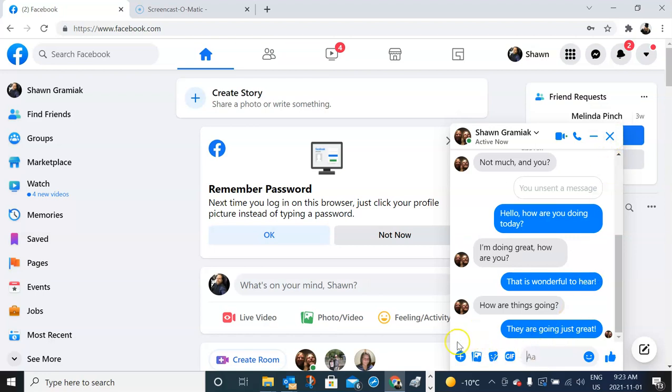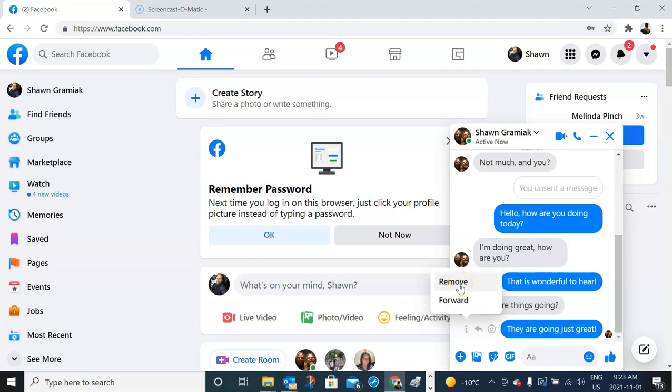Now, some of the stuff I can do with messages is that, for instance, when messages come up here, I have the options. Well, I can click the three dots by a message, and I can choose to remove the message if I want to, or forward it to someone else. So if someone has sent me an insult or something along those lines, I can choose to remove it. So I'm going to remove this. Not that there's anything wrong with the message, but just to show you how it's done.